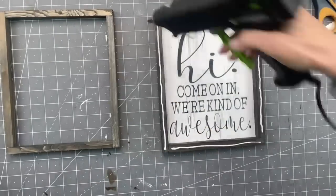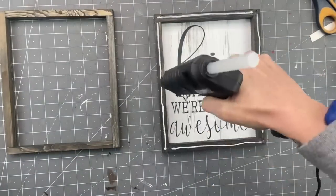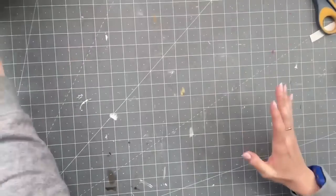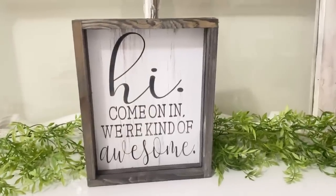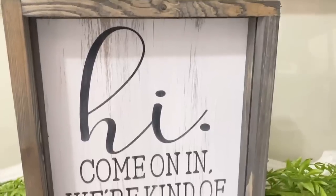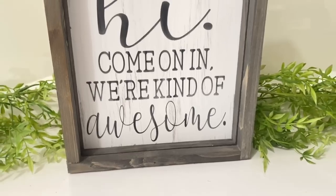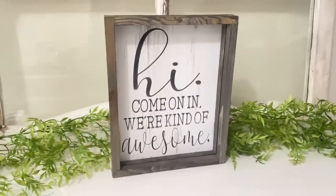Now I'm taking wood glue again, a little bit of hot glue, and now I'm just going to put an added frame on there, and this is just going to give it a little bit more bulk and depth. You could have totally just used one and been good with it, but I love the way this looks. Like, it looks high-end. It looks like you would have bought this at a store. Look at that beautiful wood grain. I absolutely love this, and it was easy. And I feel like all of the DIYs in today's video are going to be really easy. So I hope you enjoy them.